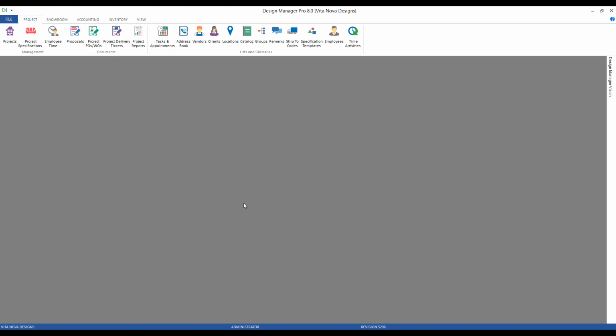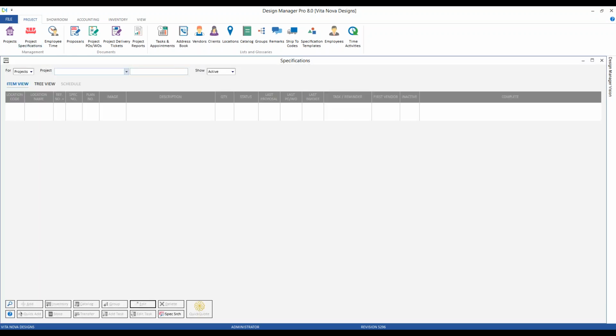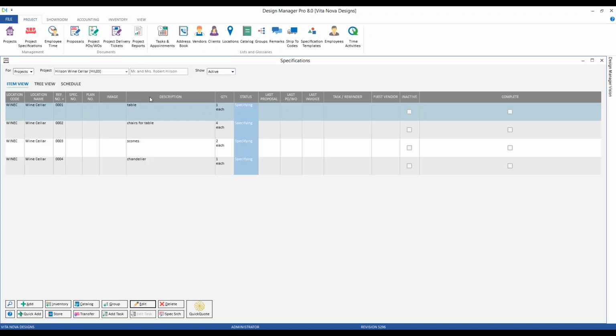First, you may want to just provide an overall framework of the project and the types of merchandise that fits the design, but you haven't progressed any farther into the design process. The no pricing format provides a perfect mechanism to propose such items. So let's take an example here. If we look at one of our Hilson projects, we can see I have very generic items entered, table, chairs, etc. No real detail yet.